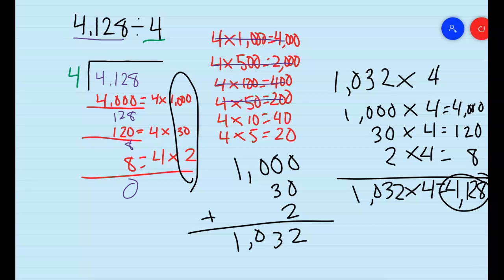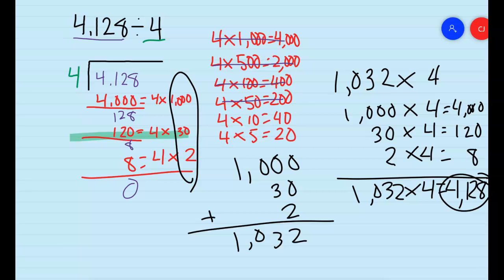So it seems like less steps, but again, this seems less steps because I didn't go through it with a student that is not as savvy with their facts. If a student is not as savvy with their facts, they may start here and do 4 times 10 every single time. And that'll take a long time because then they'll have to do 4 times 10 3 times, but they'll end up getting the correct answer at the end. And so that's how we do it with our partial quotient strategies.